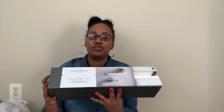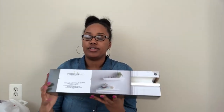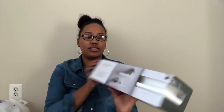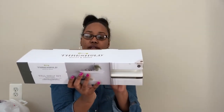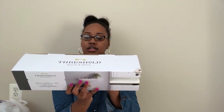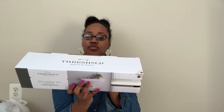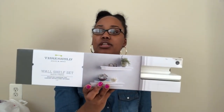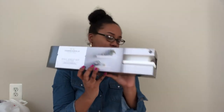Next thing we got were some wall shelves from Target, to go above the toilet. We're going to hang them on top of each other and put knickknacks and decorative accessories on them. We did go with white again — we're going to paint the walls gray, so I think the white will make it pop. This particular shelf has two shelves included, it's by the Threshold brand, each shelf is about 15 and three-fourths inches, and these were $19.99 at Target.